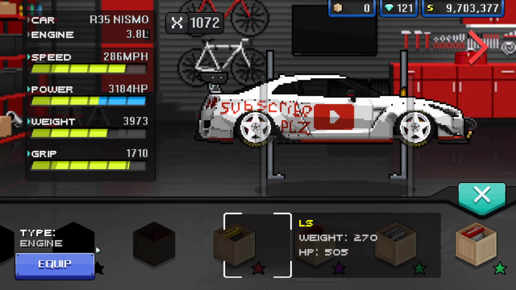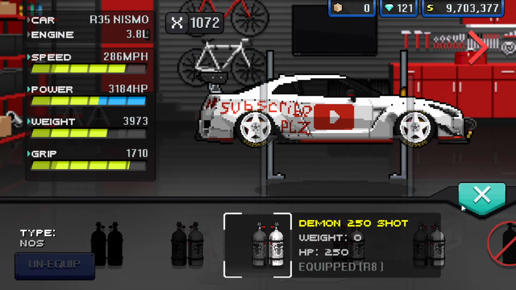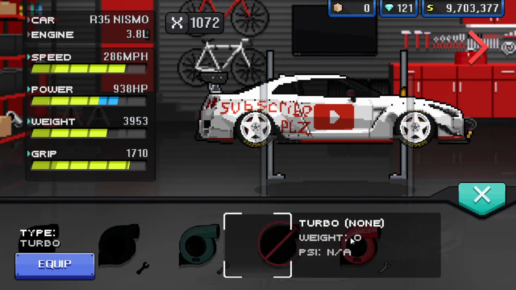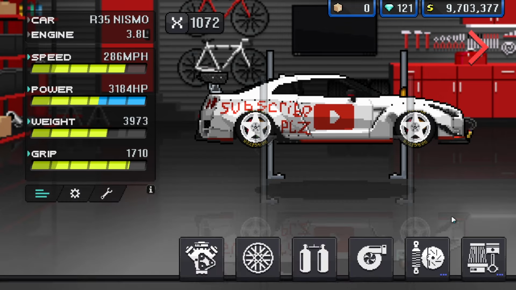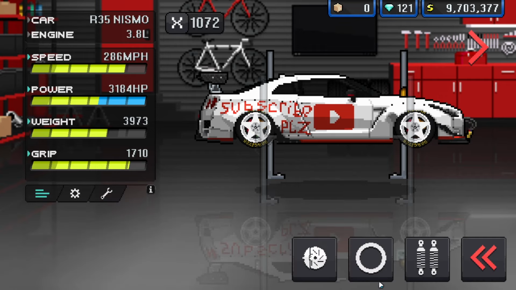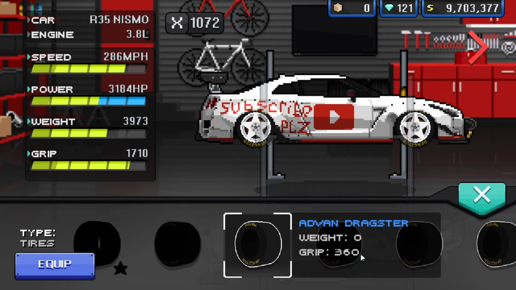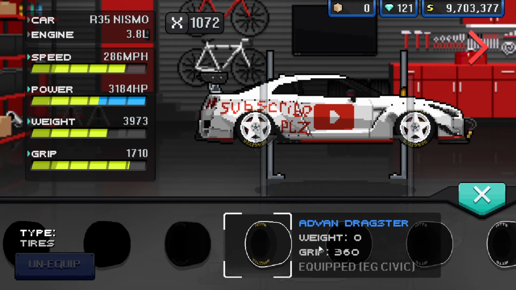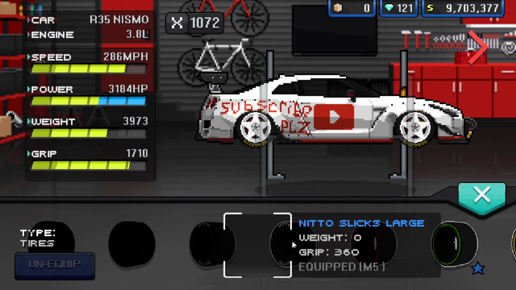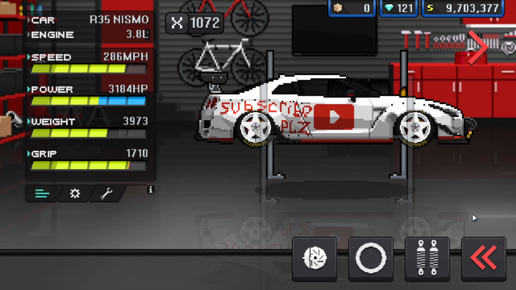So we got the stock engine. We got the Demon 250 shot of NOS. We got the Ready T60D Diamond Turbo. The brakes, throw whatever ones you want because they don't actually do anything. For the tires, anything with grip 360, and these can be the Avon Dragsters, these can be the Nitro Slicks Large, anything like that. You can go 350s, but you will be just a tad slower, not a crazy amount, but just ever so slightly.